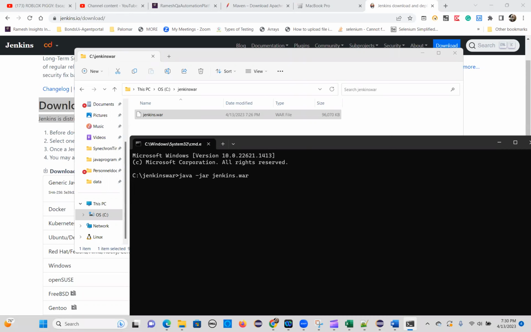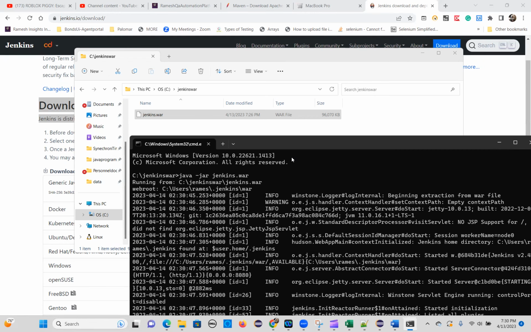So -p and the port number is specified like this, for example -p 9090, your customized port. If you don't specify any port, it will run on 8080 by default. Then press enter key.